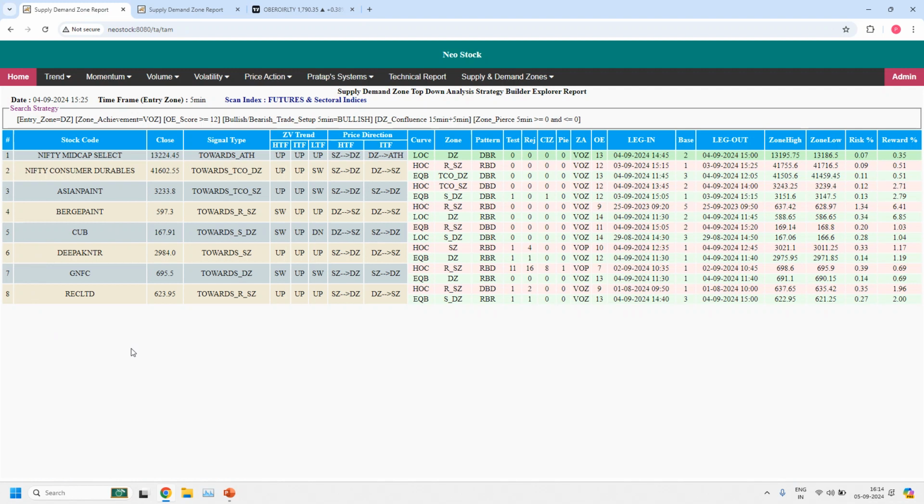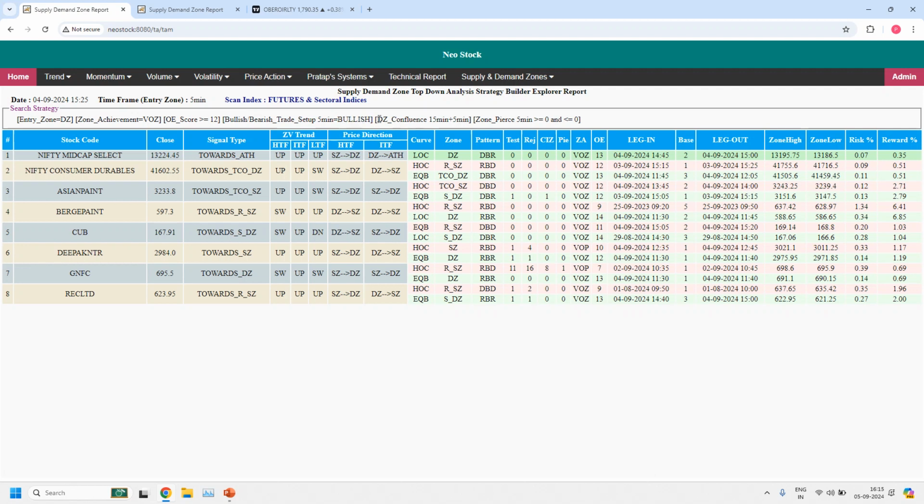This is the bullish trade setup stocks. 8 stocks are identified. In that 2 are indices. One index is already listed in futures. The second one is not listed. So we focus on the remaining 7 stocks. This is about bullish trade setup, daily income trade. Always look into this search strategy. You will understand how we applied, and also look into the entry time frame. For hourly income trade, entry time frame is 5 minutes. And we generated the bullish trade setup.